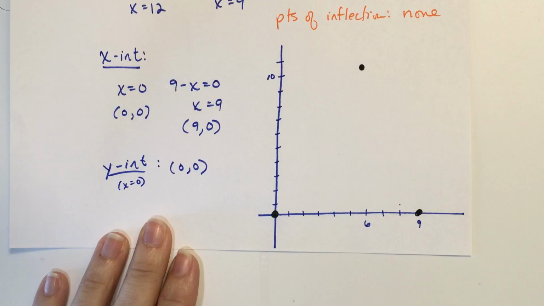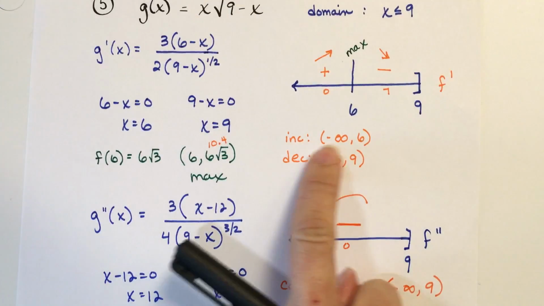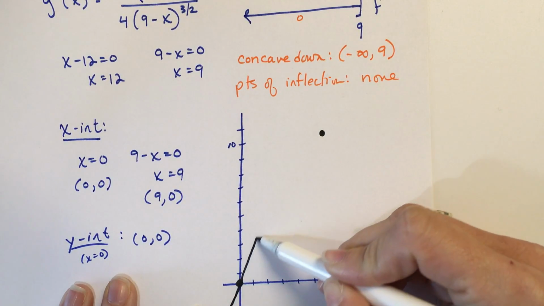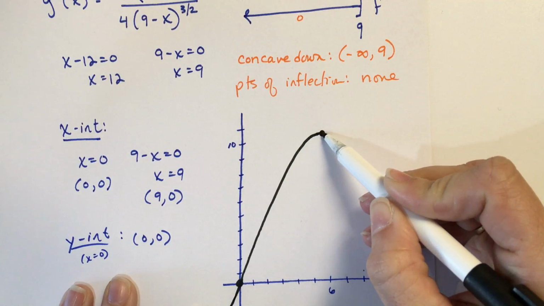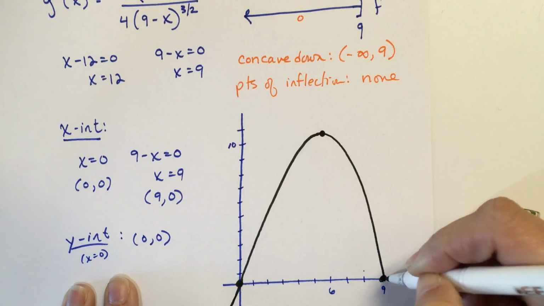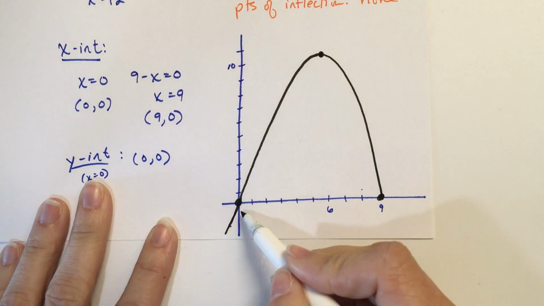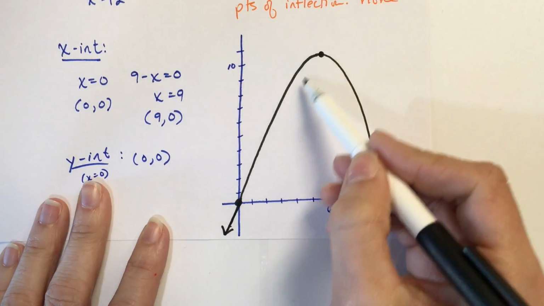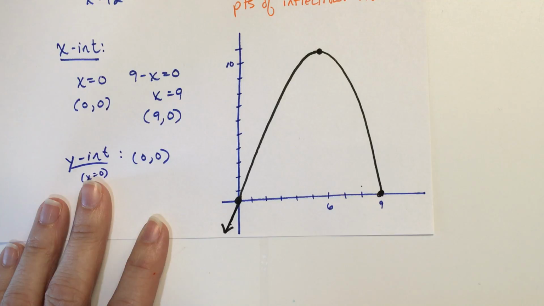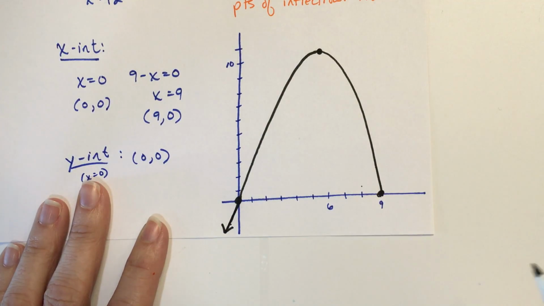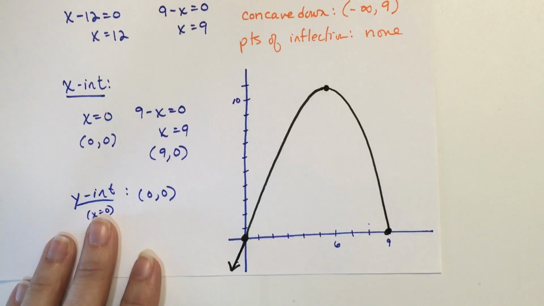Now, if you remember, your graph starts off increasing. See, increasing is negative infinity to 6. So you have to start off increasing, and then you increase until you get to this maximum value, and then you decrease. But your graph, remember, stops at 9 because that's where your domain stops. So like this portion of it here, and I've run out of paper, but this portion would just come on down and just keep coming down. But it increases and then it decreases, and if you remember, the whole thing is supposed to be concave down, which is what we have.